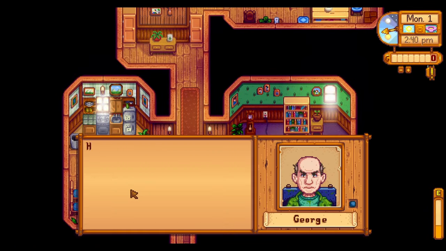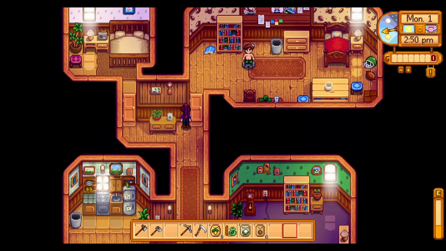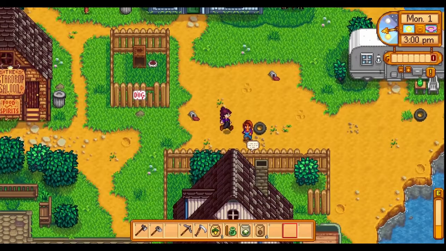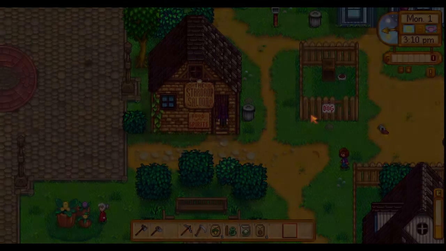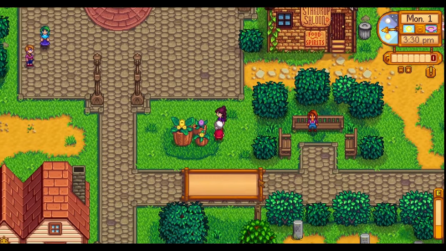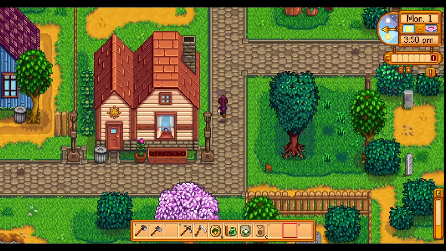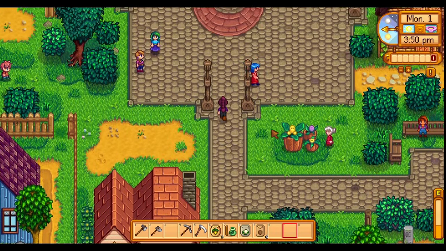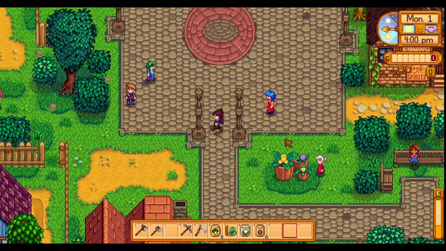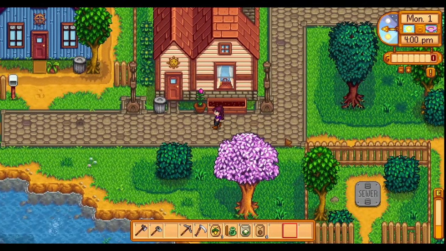Hi, George. I think their kitchen might be slightly different. And hey, they have a double bed. The room is slightly less depressing now. Oh, hi, Maru. Hi, Gus. And hi, Evelyn. And Jody. And Vincent. There's Emily. Emily, I want to say hi to you. Apparently their dialogue has changed now and their outfit, so I'm really excited to see those.